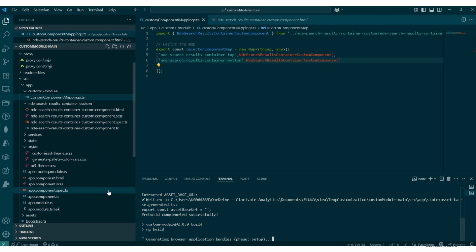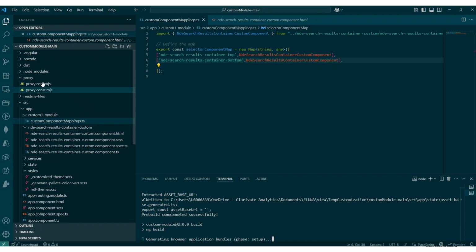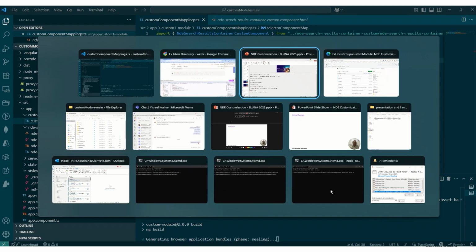Let's wait for it to complete, and under the dist folder we will see a zip containing the custom module with those two elements, and this can be uploaded to Alma.